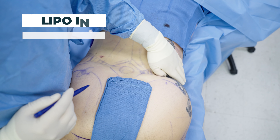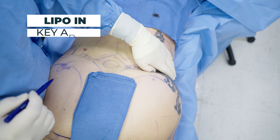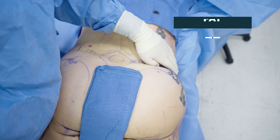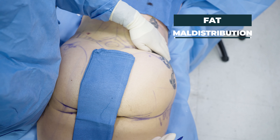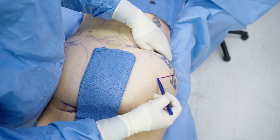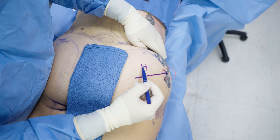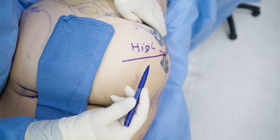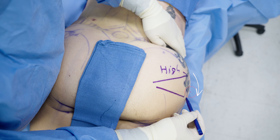She's had lipo in this key area already, so that's already doing a lot to start to round her butt. But here's what I think the difference is — I call it fat maldistribution, because it's not distributed in the area that I want it to fill the OG. Her point of maximal projection for her hip is really very high.